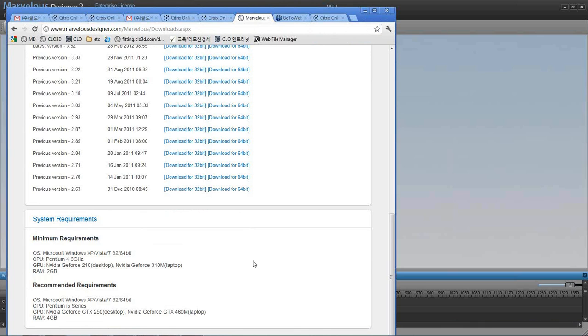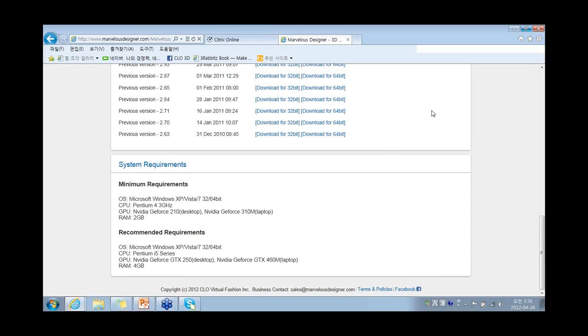Can you show my screen? Sure. Let's switch it over to you. Yes, so basically, I'm using my highlighter here. This is the requirement spec. The minimum requirements are like this, and recommended requirements is below. You can check on our website, www.marvelousdesigner.com.